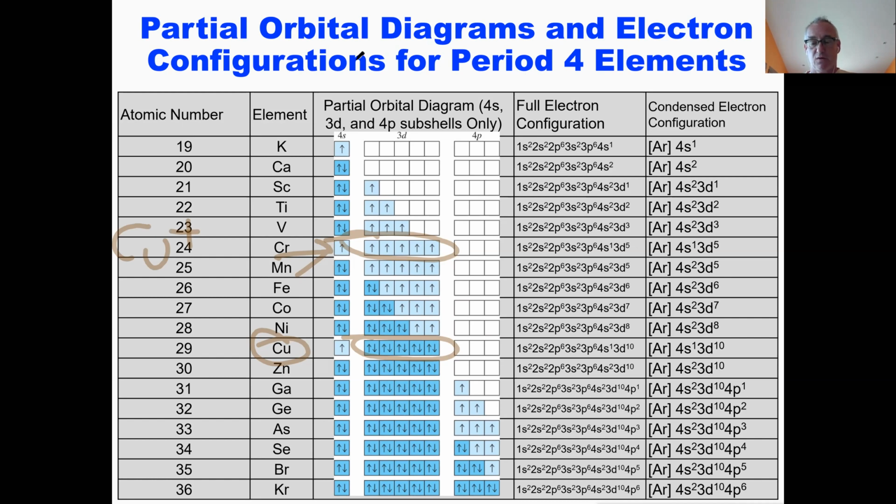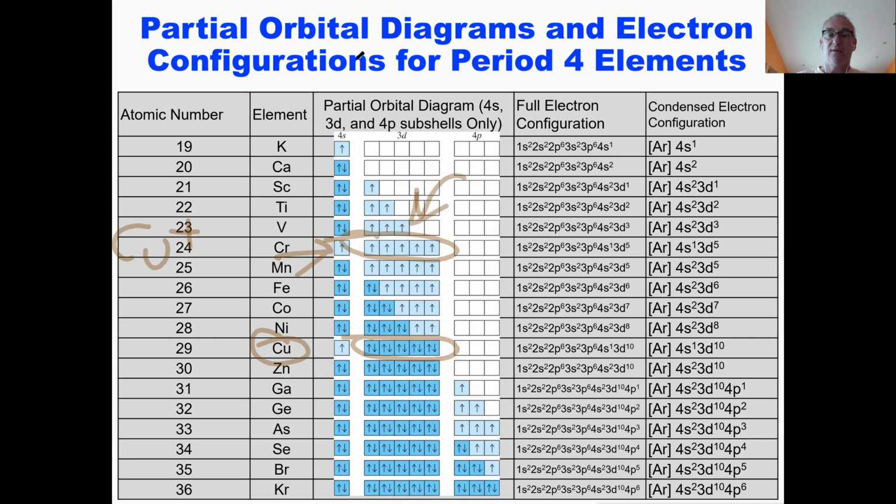Yes, Nicholas. So why does copper fill up the d orbital and chromium only halfway fills it up? What is the difference between them? The number of electrons. Oh. Copper has 5 more electrons. Okay. And so with those 5 more electrons, they go into the d orbital and completely fill it. And when you have a completely filled d orbital, that is quite stable. And so it will do so at the expense of the s. It will pull an electron out of the s to completely fill a d orbital, and that is stable.